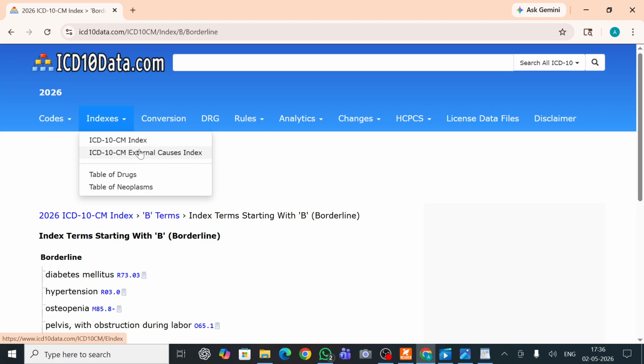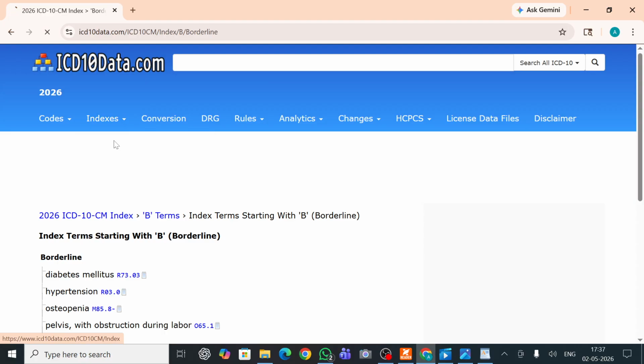That time you will find this is the external cause. Sometimes drug-induced polyneuropathy is mentioned. This is a drug-related condition, so we will search here. Neoplasm means cancer. All types of cancer are found in that table only. So mostly we will look in the index. So this is the sequence.